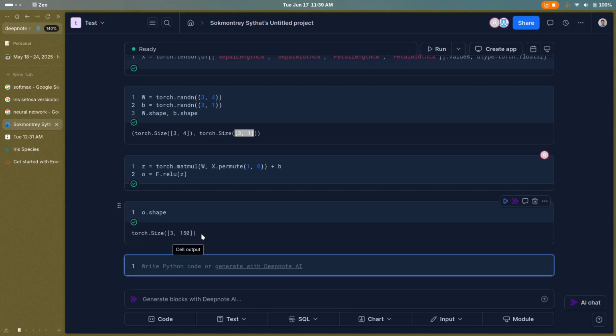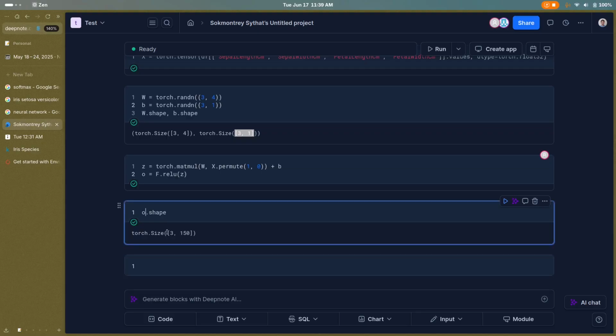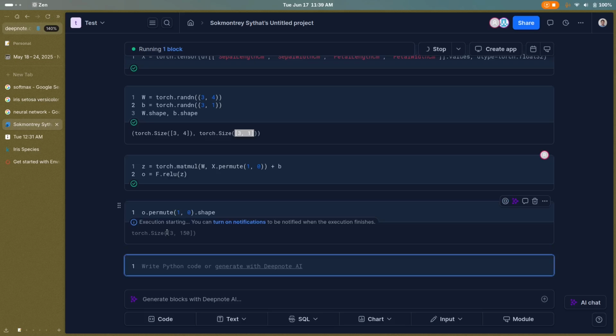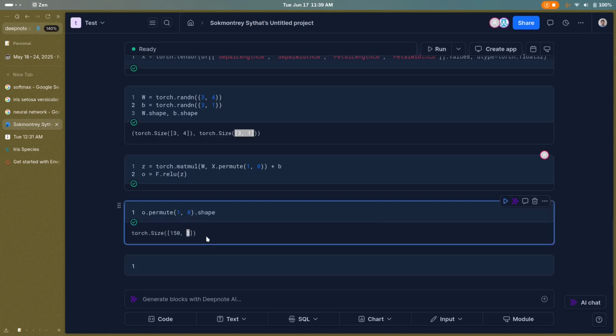This is not 150 by 3. Still, the shape is weird. We could permute it back if we want to, but we'll see if we need to or not later. So now there's 150 by 3.